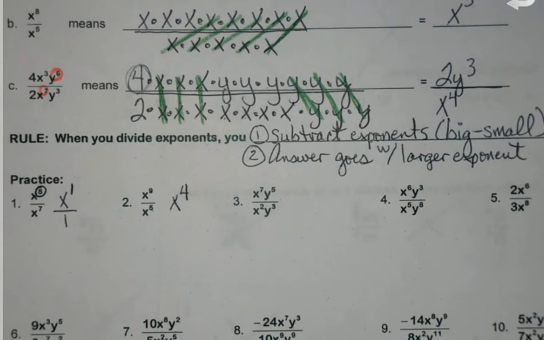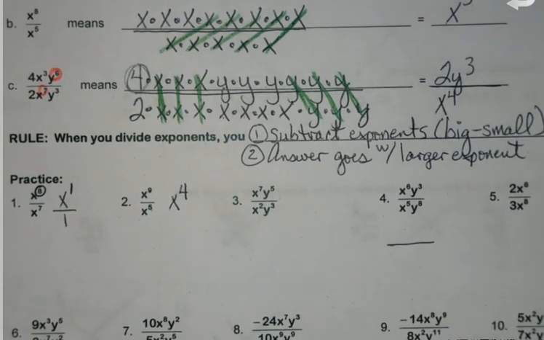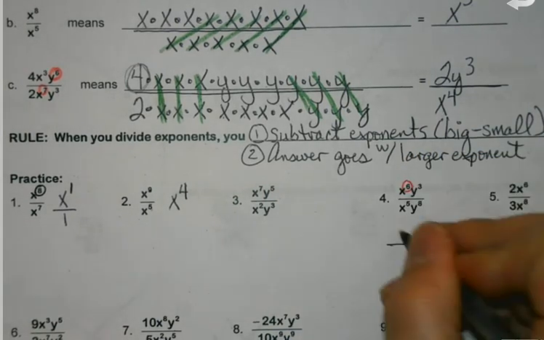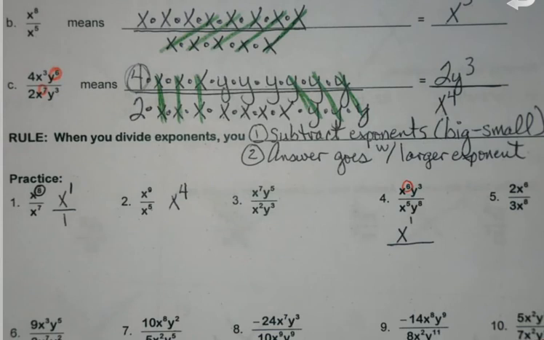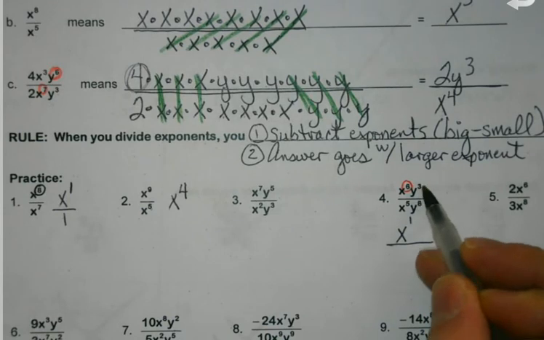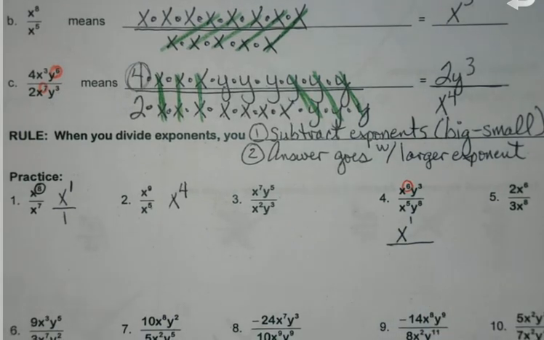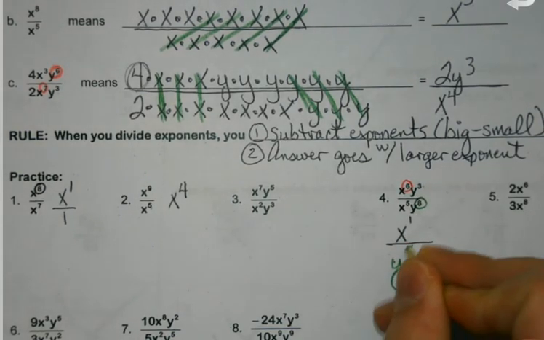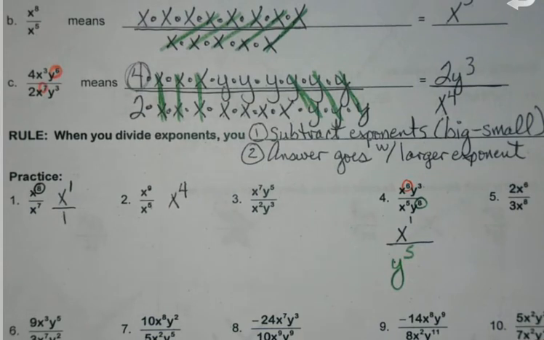So, for instance, let's do number 4. With my x's, I got a 6 and a 5. So 6 minus 5 is 1. Does that x to the 1st go up top or down below? Up top, because 6 is bigger than 5. So x or x to the 1st would go up top. There'd just be one regular y, right? And then let's look at the y's. I got an 8 and I've got a 3. What's 8 minus 3? 5. Where's the bigger exponent at? Down below. So my y to the 5th goes down below because that's where the bigger exponent is.